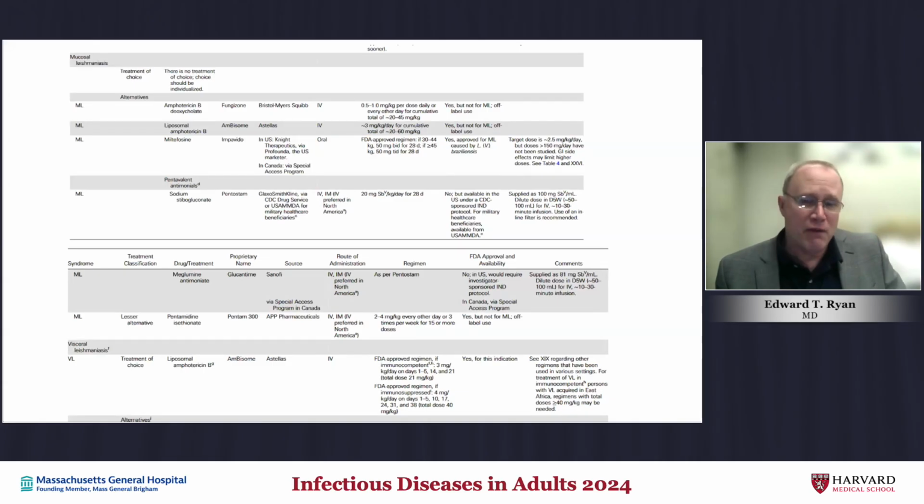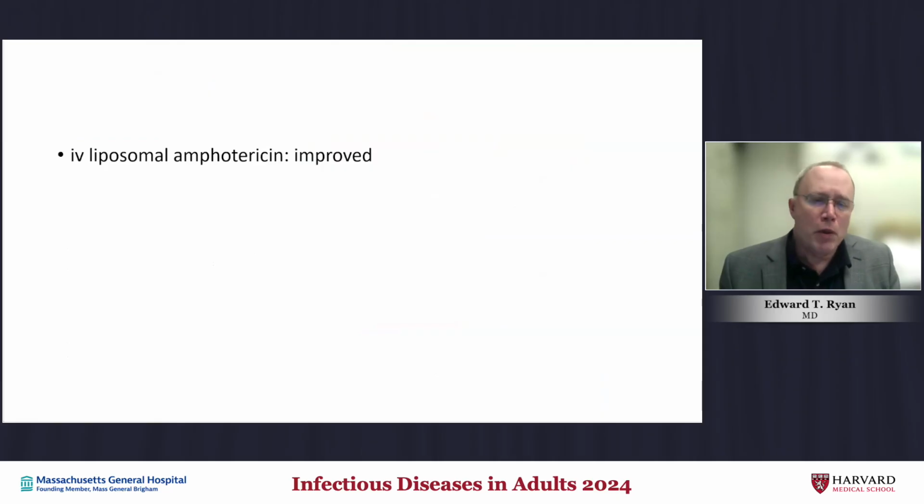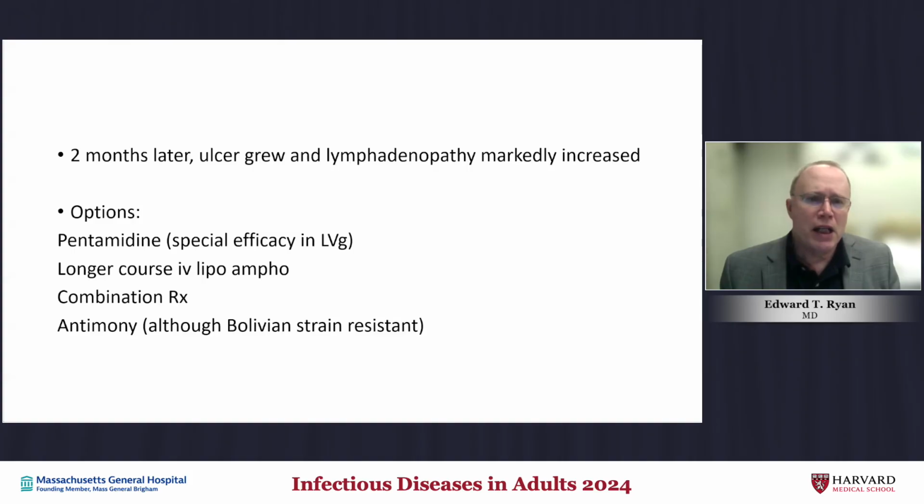If they have visceral, let's give them liposomal amphotericin in the United States. Most people, there are other agents you can use, like pentavalent antimonies, but that's what most people would use in the United States. So we went to the next agent here, which is IV liposomal amphotericin, and the individual did improve. They get a daily dose, there's a couple of ways you could do it, but usually it's a daily dose for 7 days. So it requires a PICC line, etc. That's why we usually start with oral.